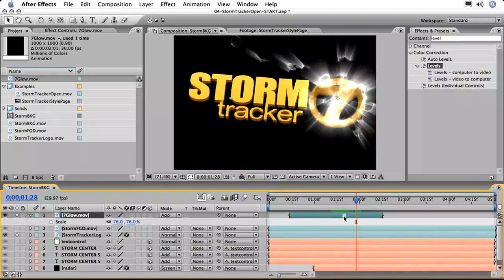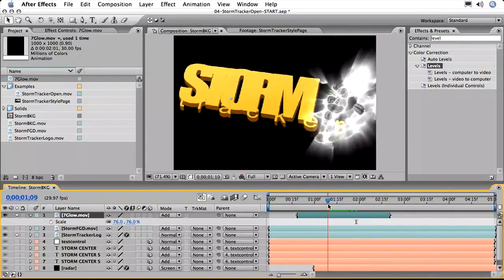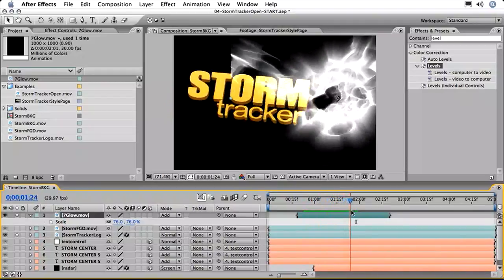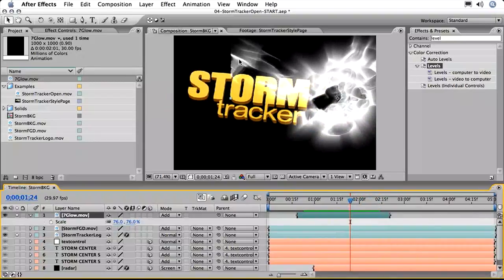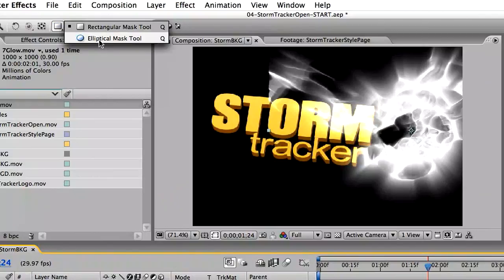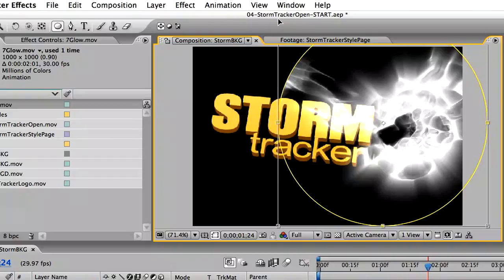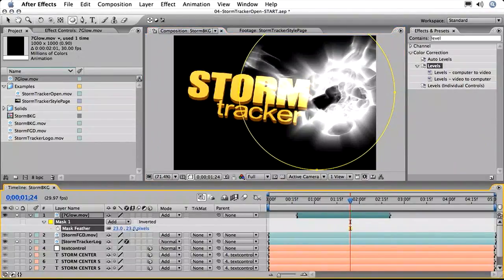I might move this down just a hair. So they come in, they wrap around, and they form the logo. Okay. But because I've rescaled this, you can see I'm seeing the end of the layer. So we're going to have to use a mask to soften this up a little bit. So let's get the elliptical mask tool, and we'll just create a mask from here, about that big. I want you to type F for feather, and let's just soften this so we get a nice feather on our mask. Let's put it to about 100.